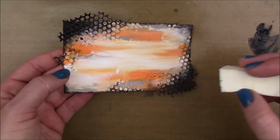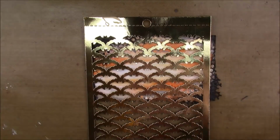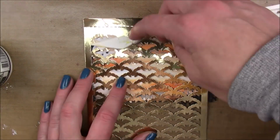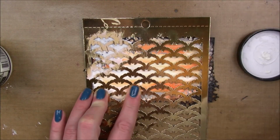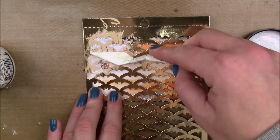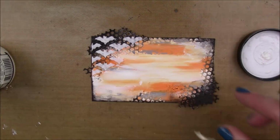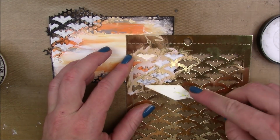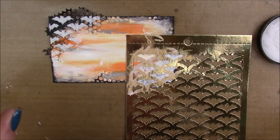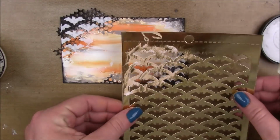Anyway, so my friend Debbie sent me this delightfully huge package of stuff to play with, all kinds of cool stuff, and in it was a lot of cool Halloween stuff. And this die cut paper was one of the things she sent me, and I'm pretty sure it's gold foil on the top and paper on the back, so it's supposed to be just a die cut paper element, but I love it so much I'm going to use it as a stencil.